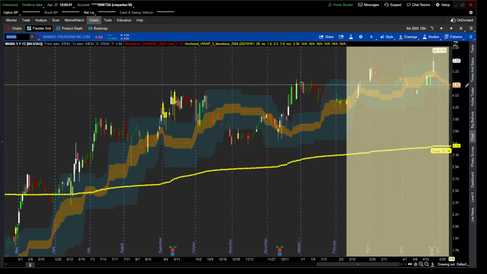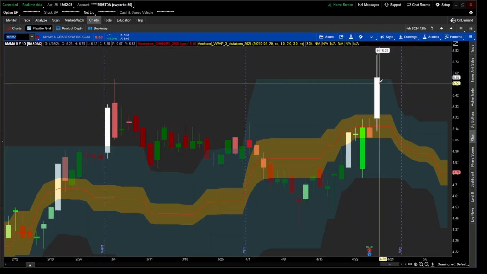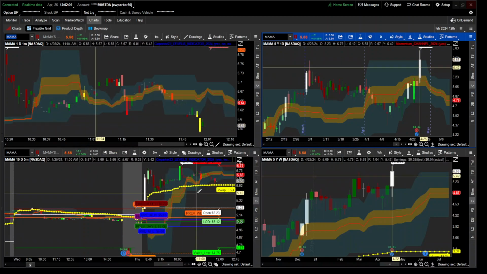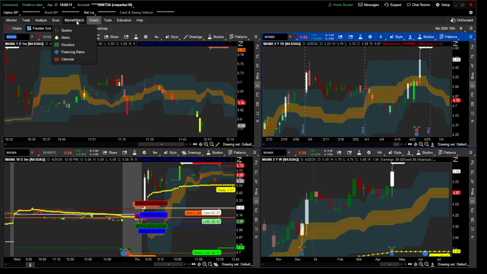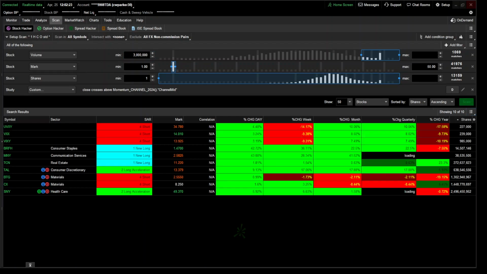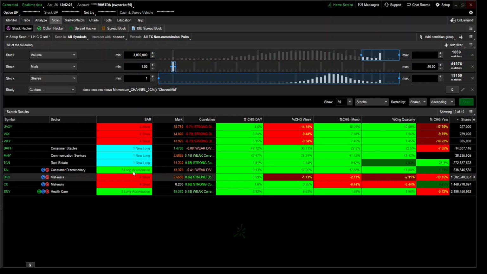Here's the break above its daily channel high, the 20-day period channel high. So let's take this, these don't have a lot of volume. That's why I should have pushed the volume up. So let's increase the volume to at least 3 million. Okay, so these are all ones I don't want to look at. Those are the leverage ETFs, UVXY, VXX, VIX.